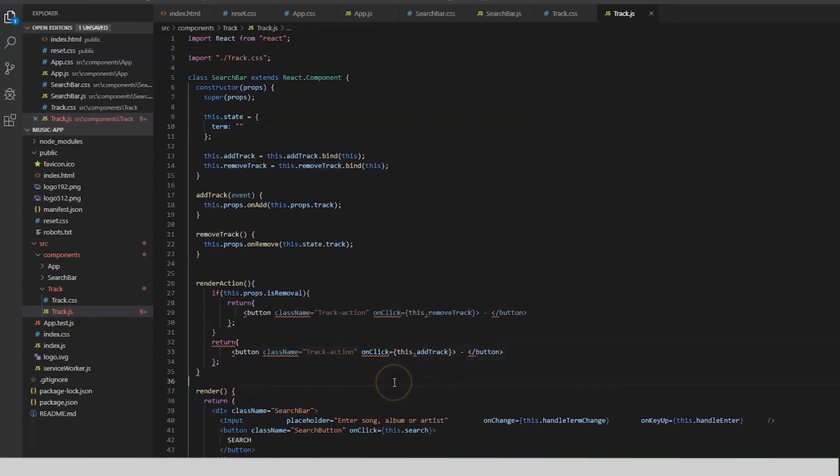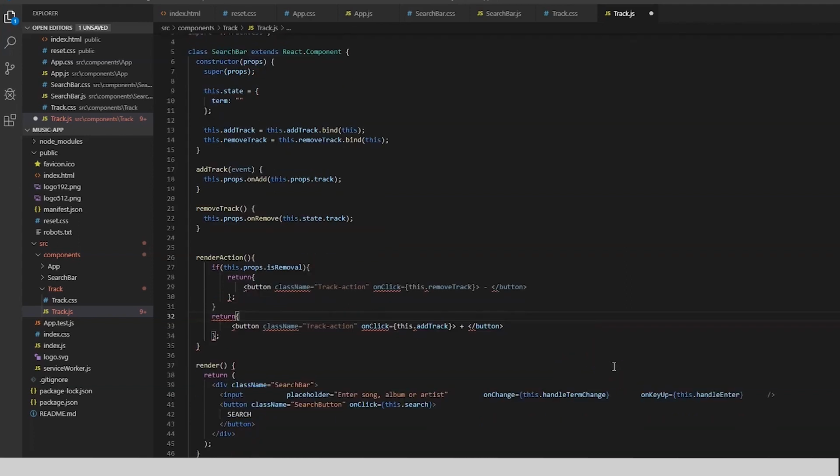So you can look at how the component is completely dynamic in nature. We have two buttons that are going to be added. This button with a hyphen is going to remove the track. This button with a plus sign is going to add the track. And you can see how simply it was done in a render action function. The render action function helped with checking the value of the props, and depending on the action performed, the user will be able to remove a track or add a track from the existing playlist. Okay, and then the class name here is now going to be track.